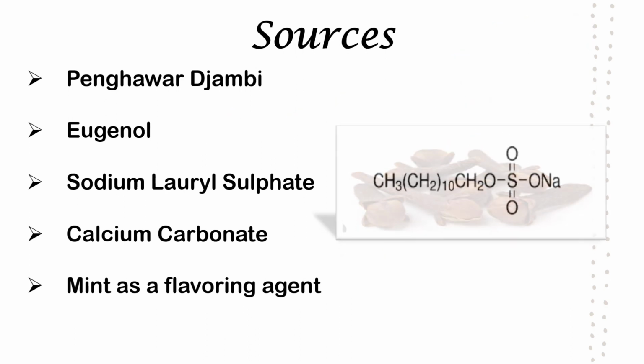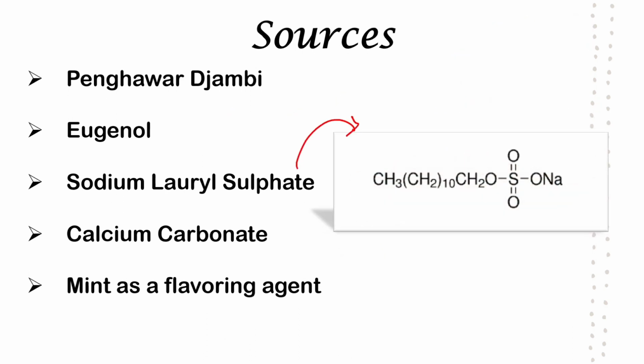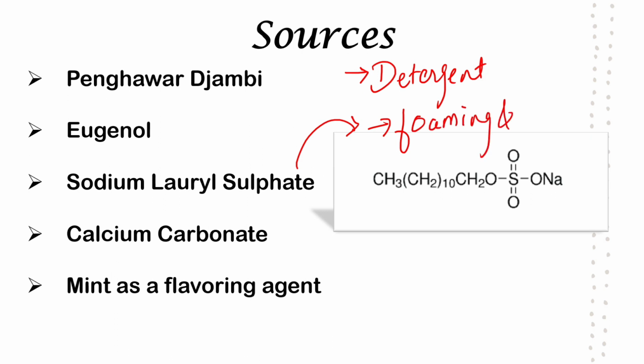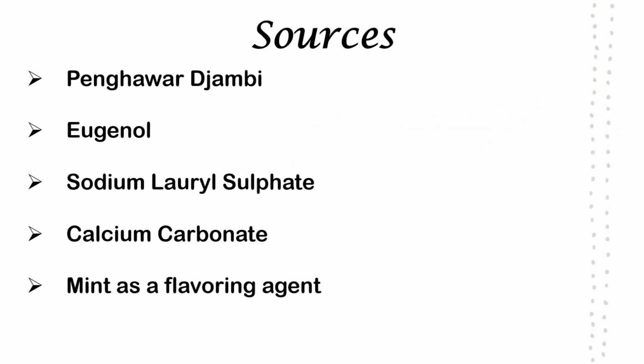Next is sodium lauryl sulfate or SLS. SLS is a synthetic detergent that is commonly used in oral care products such as toothpaste and mouthwashes. It can also be used as an excipient in pastes or dressings used in dry socket because of its foaming and cleansing action. This foaming and cleansing action of SLS helps in clearing the socket to an extent. Additionally, it may have mild antibacterial properties contributing to the prevention of infection of dry socket.